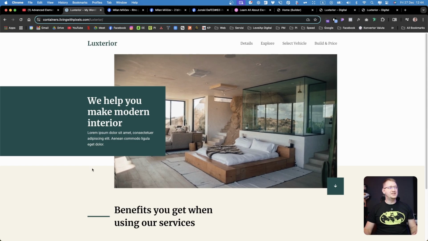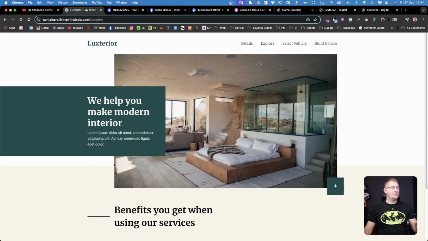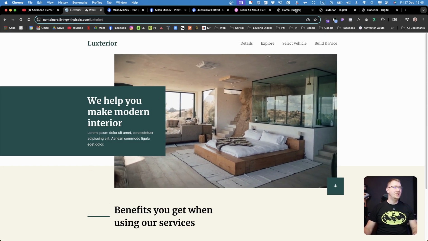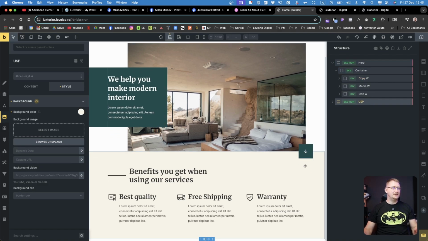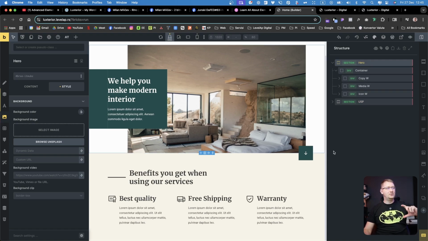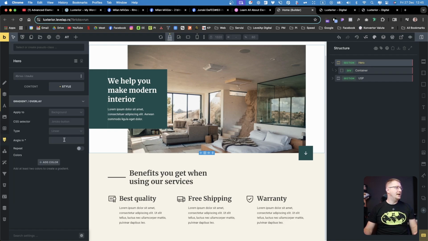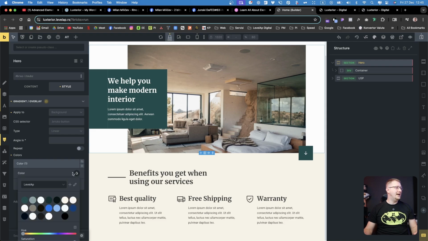A few additional things Rino did is this overlap with negative margin. I have a different approach for that as well. The second section has this beige color, and I don't like to use negative margins if I don't have to. The way I solve this is I go to the hero section, to gradients, and add a gradient.